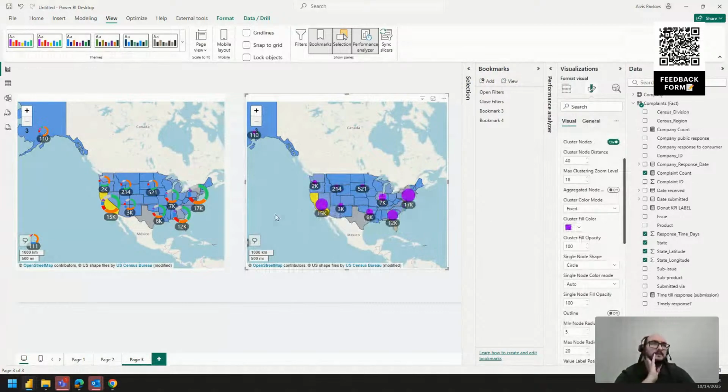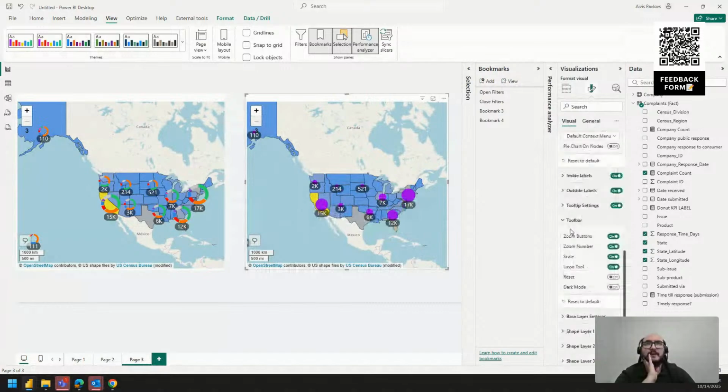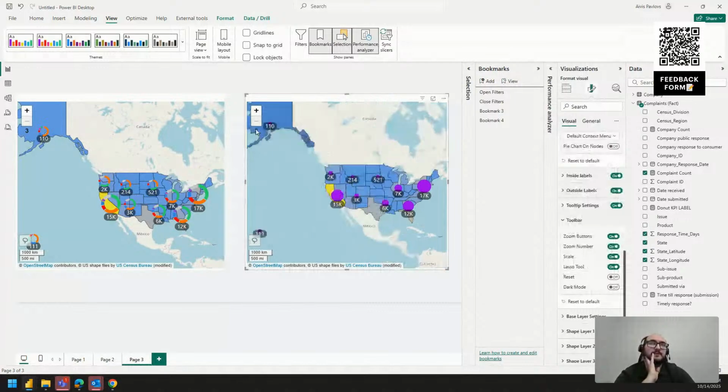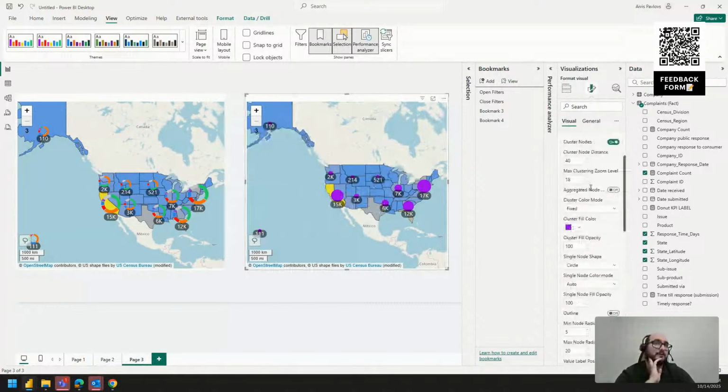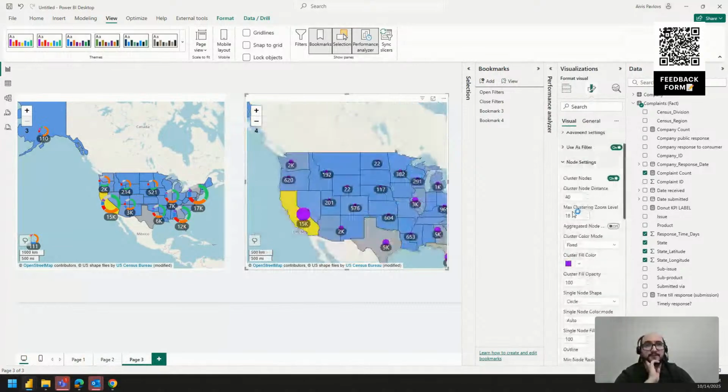Then enable your best map visual friend, which is the zoom number. Zoom number is this little number right here. The reason why it's one of your best friends is because when you're developing, you need to know what zoom level you are on in order to, for example, figure out when you want to disable clustering. So I'm using clustering. The clustering is going to go for 70%. But after level 5, it's going to split into single nodes.